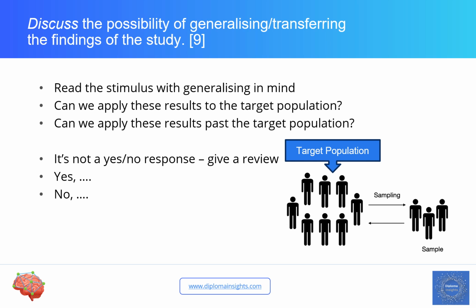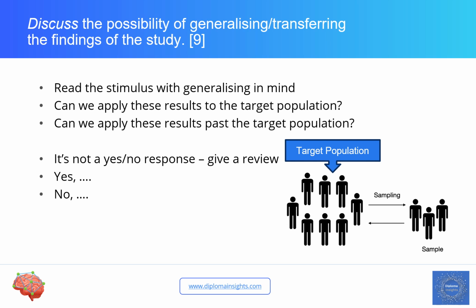And when we're thinking about generalizability, we're thinking about how possible it is that we can actually apply and generalize results to that target population. But you can also think about how possible it is to generalize the results past the target population. So maybe to DP1 students, not just DP2 students. And what about students in a different setting, like a different school? What about students who are in year 10? Or higher education students in university? So we can think about the extent to which we can generalize to the target population and beyond.